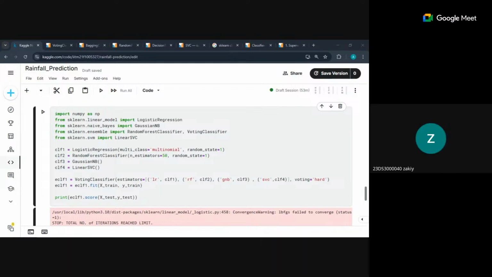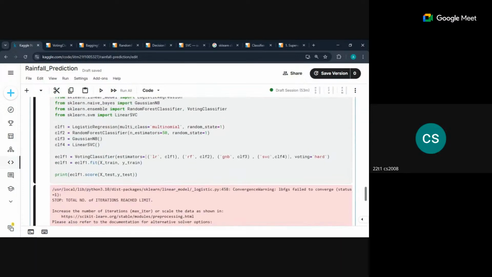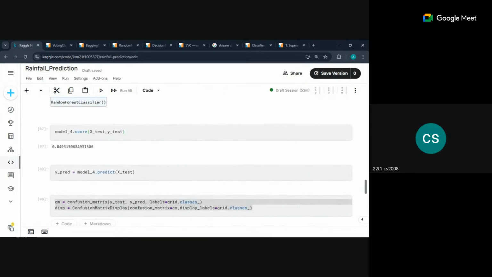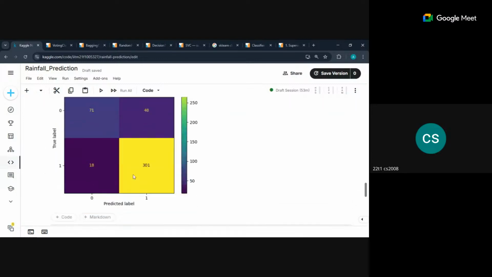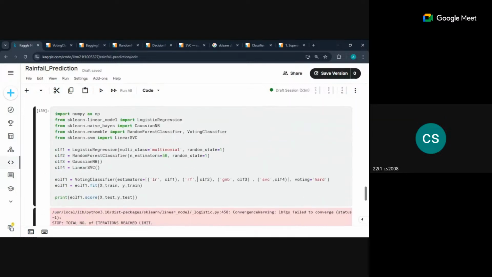Sir, there is a way to select the best parameter, right? So similarly, is there a way to select the best base model here? Not necessarily. Once again, it will be about trying out different models, and even the voting classifier. Like I said, in this one we saw that the score reduced to 0.837, but my random forest classifier is already giving me a score of 0.849. So making use of the voting classifier actually ended up reducing my score. So there is always that chance.